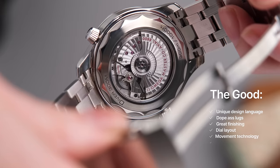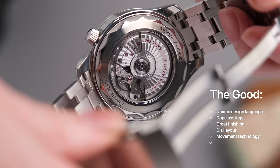And it's not just aesthetically pretty. It has a great movement, beefy specifications, and a lot of the tool features I look for in a dive watch. One big reason to choose an Omega is because of their movement technology.